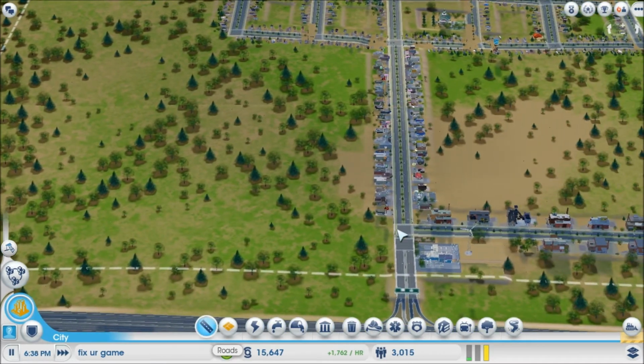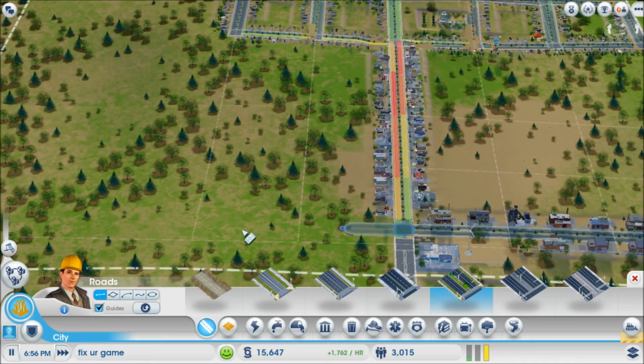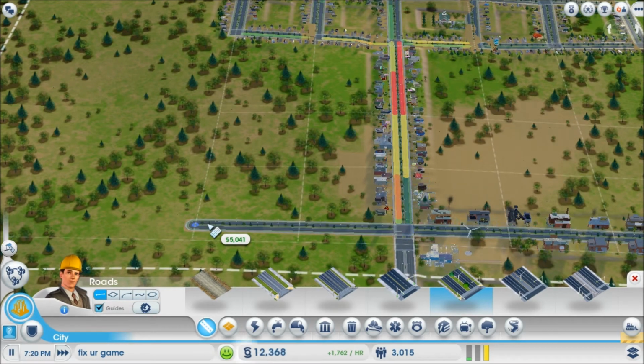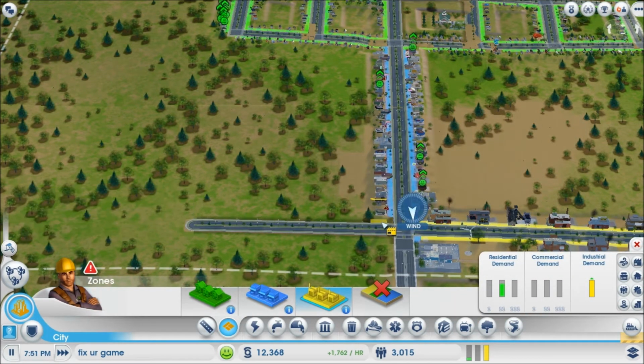Yeah, we'll do a little more. We'll do a little more. You can't stop me. These are my Sims. I'll kill them how I want to. Yeah. Zone it. I command you to zone it.